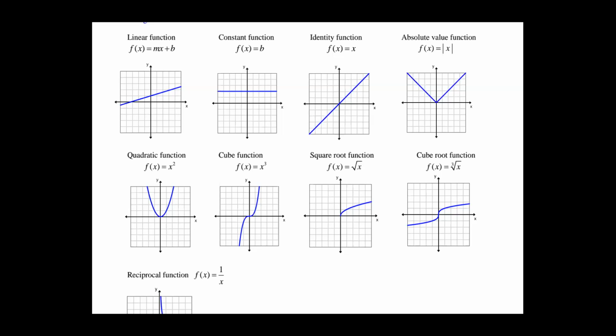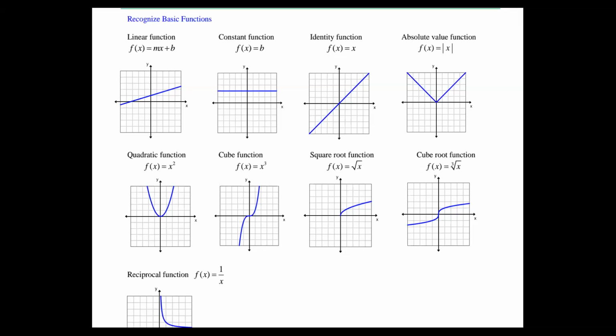The first graph we have is the linear function. We know that y equals mx plus b represents a straight line. So y is nothing but f of x. Here f of x means function of x. Because we are talking in terms of functions, we represent y by f of x. This is the slope intercept form, which represents a straight line, and that is the graph given here.